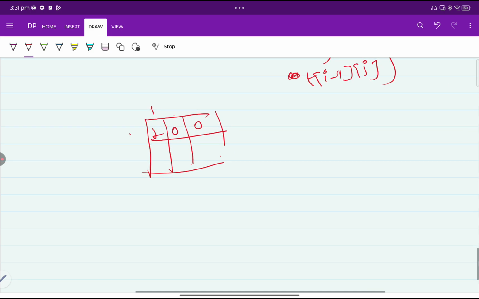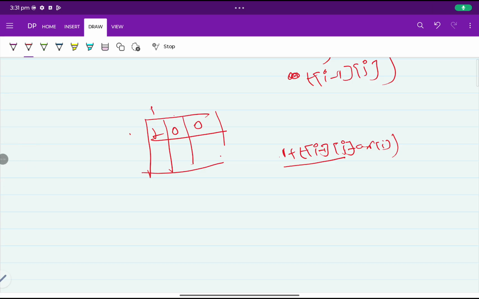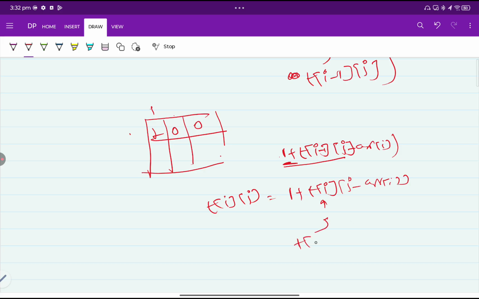Or there is one more thing. There is some question like 1 plus t of i and t of j, or 1 plus t of i minus 1 and j minus array of i. I remember one question, which is how many coins have you used in unbounded knapsack. In that question, t of i and t of j is equal to 1 plus t of i, if you are considering the coin, then you can include it multiple times, of j minus array of i. Or if you are not including it, then t of i, t of j, there is no need to write these things. It is a question of the unbounded knapsack coin, maximize the coin or minimize the coin, that kind of question in that situation.